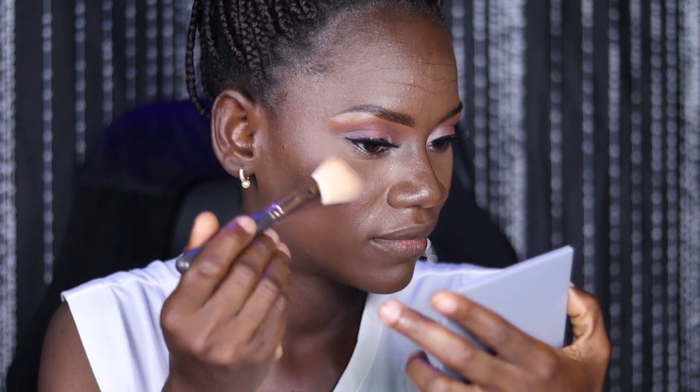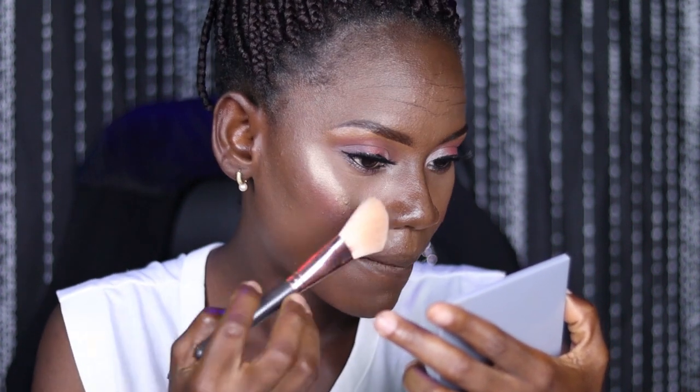Okay. Now I'm going into my highlighter. I have this, so I'm going to be using the gold. So pigmented.